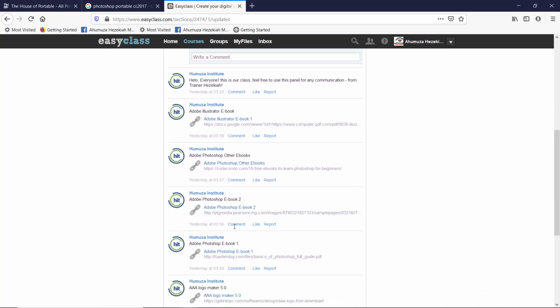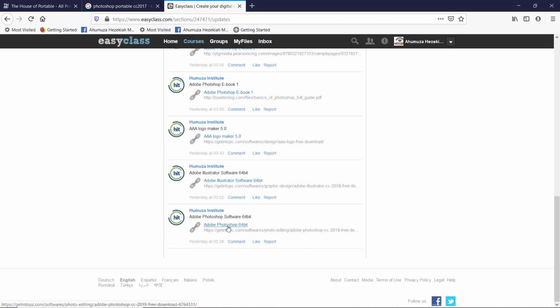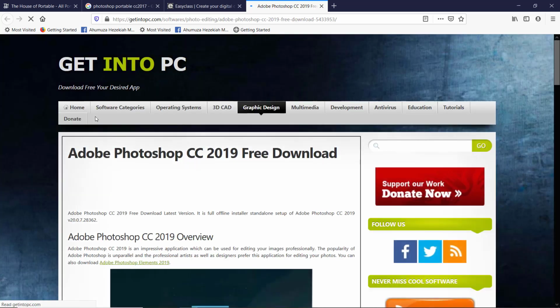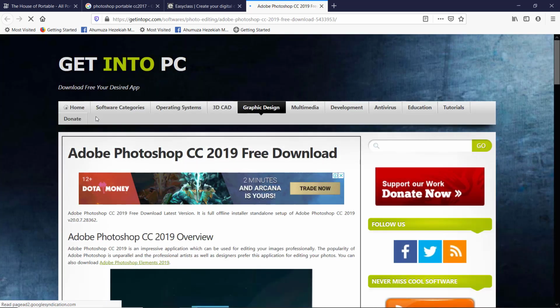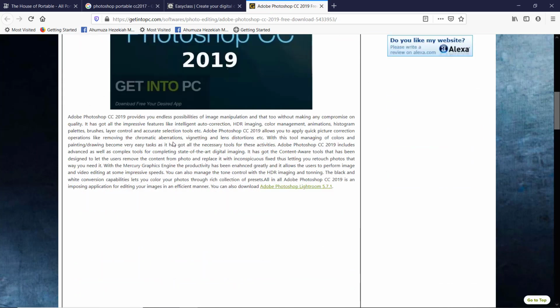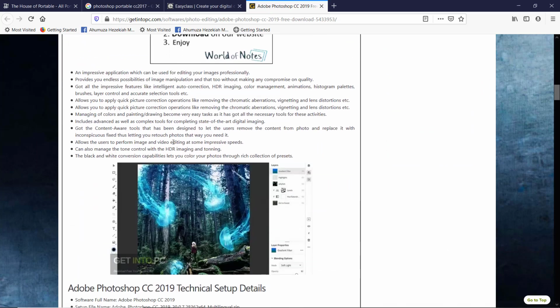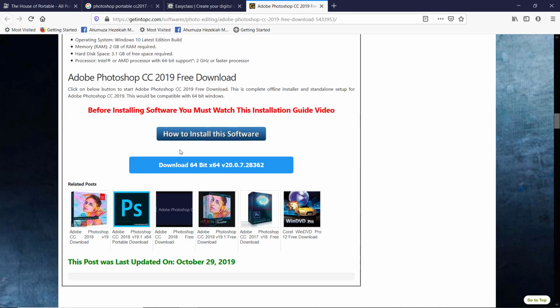And then these links, I sent links. There are links, you see Photoshop 64-bit. You just click on that link, yeah, and then it should be able to take you to where the file is. Now when you reach where the file is, you just go down, and not this first link but the second one where they say download 64-bit.